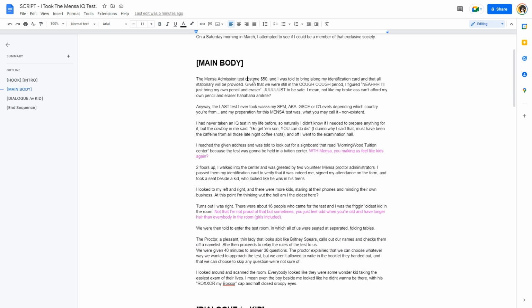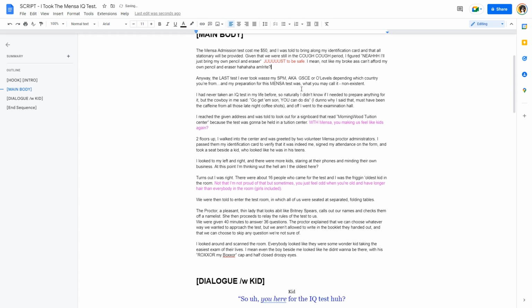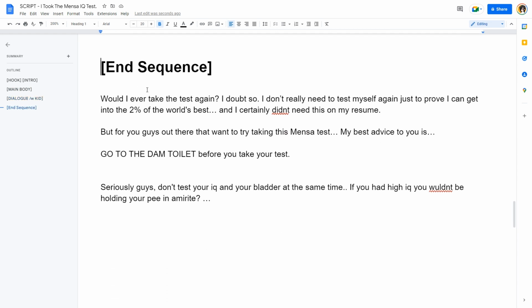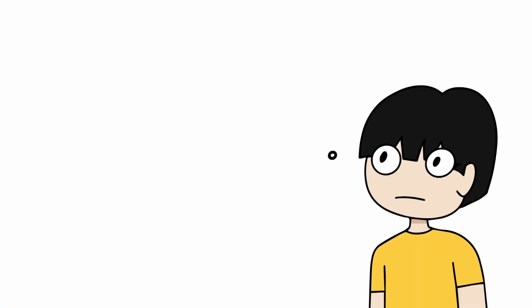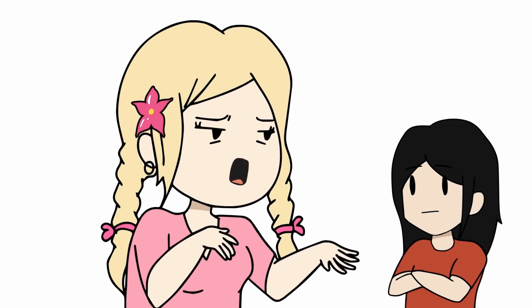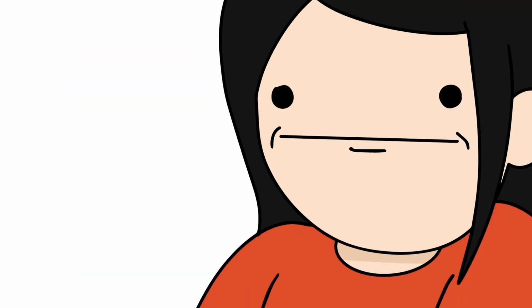After the introduction to the plot is done, I then spend a bit more time refining the actual story, the meaty and juicy part. This part of the process can take me anywhere from a couple of hours to a day or two. It really depends on stuff like, did I get enough sleep? Do I have any worries? Is the sun coming up from the west? Nah, I'm just kidding. As long as I'm happy with the content, I finish it by ending the story with some call to action. Like I mentioned earlier, for my story animations, I usually try to leave something for the viewers to learn. It could be something inspiring or a downright silly life experience.